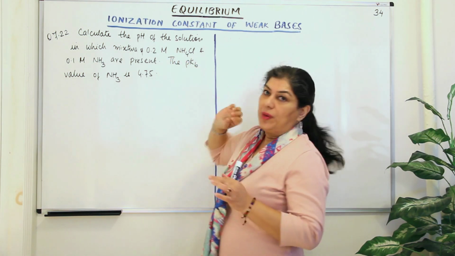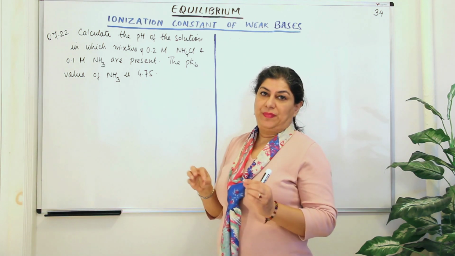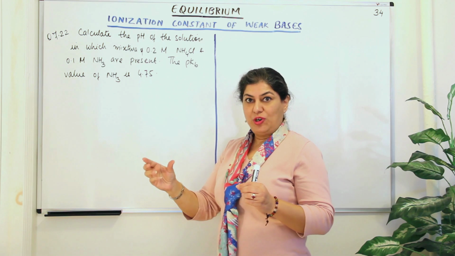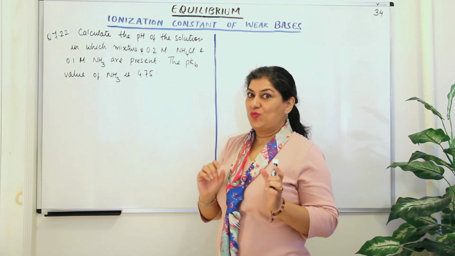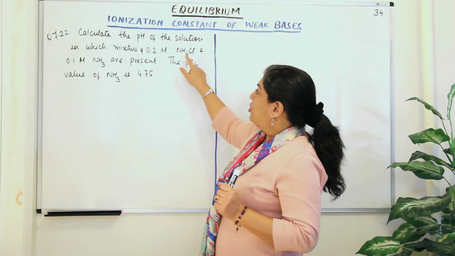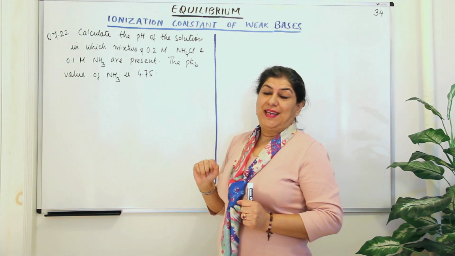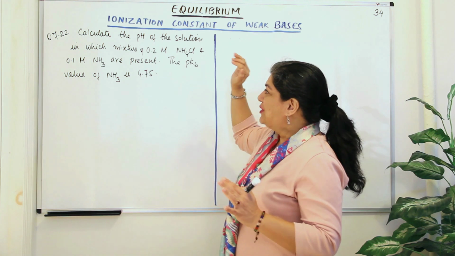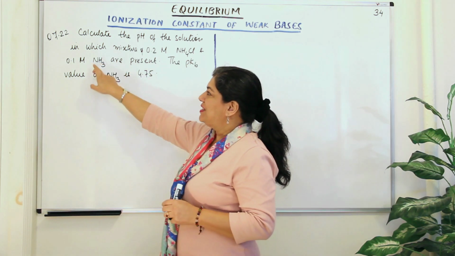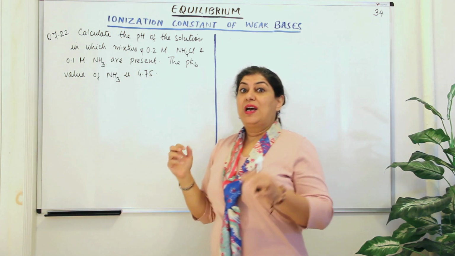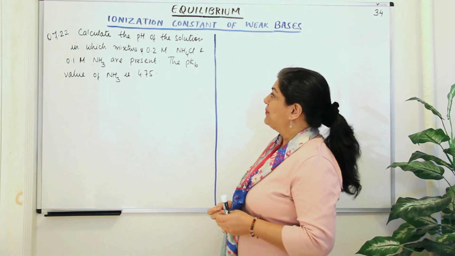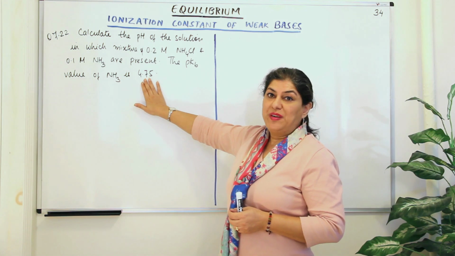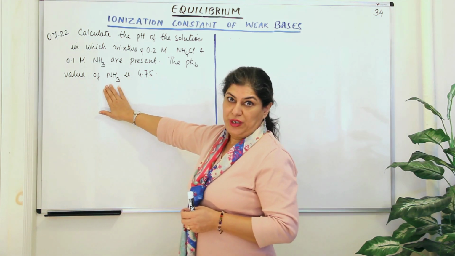Now you've been given two compounds that have been mixed in water, and this mixture now has three compounds in it. It has ammonium chloride, it has ammonia, and it has water. Ammonium chloride is a salt. So we are doing ionization constant of bases right now. So the reaction here that you're interested in is the reaction of ammonia, because ammonia acts as a weak base. And you've been given the pKb value of ammonia, which means the primary reaction here is that of ammonia.